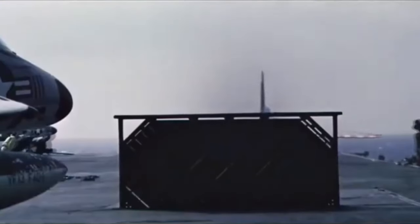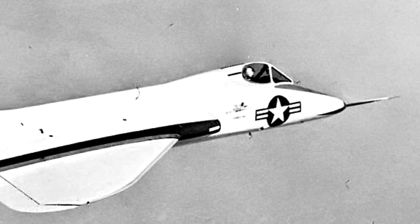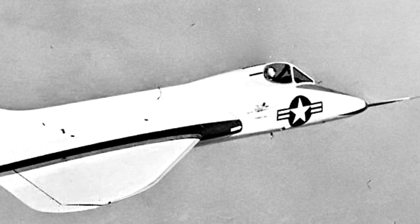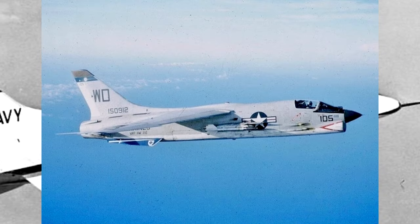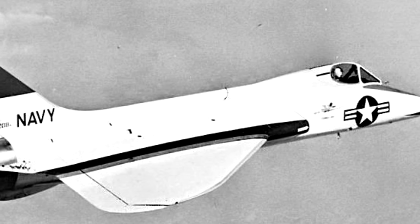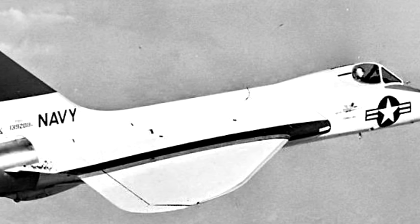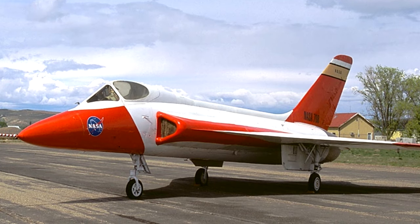Douglas actually didn't give up on the overall concept. They tried to push the design further and created the Douglas F5D Skylancer, of which four would be built. By all regards they were actually very good — much faster than the Skyray and offering much more modern capabilities. The only reason they weren't accepted was economic concerns: the Skylancer's capabilities weren't that different from the Vought F-8 Crusader, which was already on order, and Douglas was already building a very large portion of the Navy's airplanes. Giving them another contract would push them closer to a monopoly on Navy aircraft production, so the F5D was rejected — not because it was bad, but because they didn't want to give Douglas any more market share. Two of those wound up with NASA for further testing, and both NASA examples were preserved and are on display at two different museums.